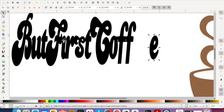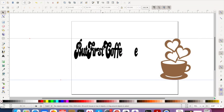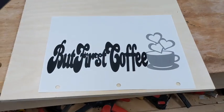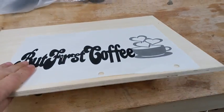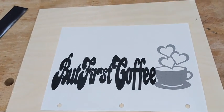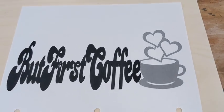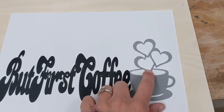The little organizer that I'm using for my makeshift coffee bar is about 12 inches wide, and I am making this sign to be around 11 inches wide. I'm thinking about putting this on Baltic birch. I was going to do a hardwood, but it's going to be in the kitchen, so I think I'm just going to put a decent coat of stain on it. I'm a little worried how that's going to work.